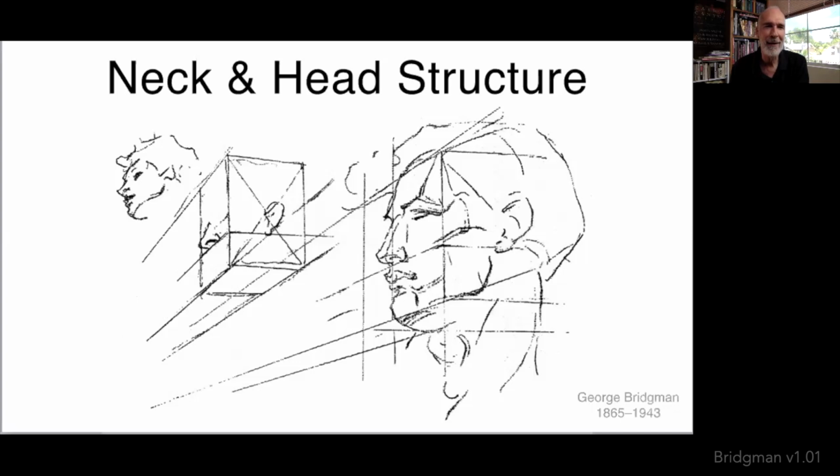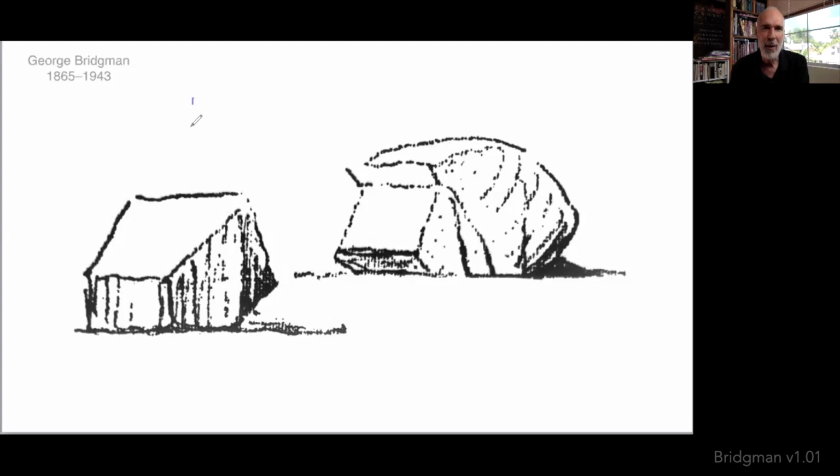Okay, let me make it a little bit more clear. Here's how he's going to teach you the head. Can you draw a wedge? That's not a block, but it might have come from a block. It might have been carved out of a pure right-angled block. And we just said, I'm going to find a part right there on the bottom of that block, and I'm going to connect some lines. That's how you learn to draw an accurate wedge: you build it out of a block. You don't just arbitrarily place this bottom part.